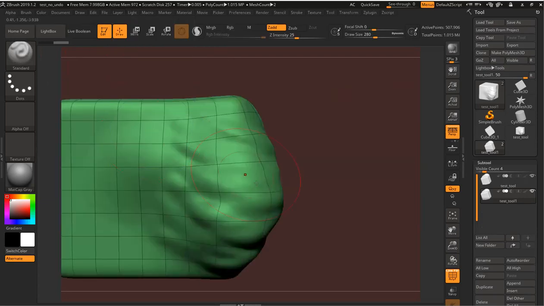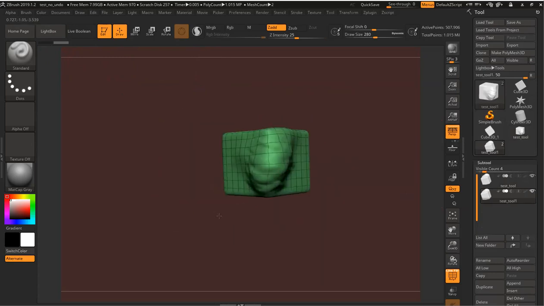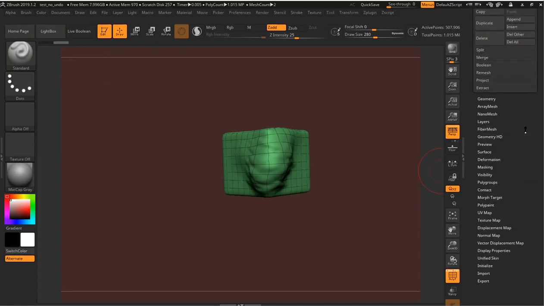And since I'm in edit mode, we can just take a look at this one. Actually, because they are the same file, it's really hard to see. So it would be a good idea for me to introduce polygroups, because then I could show you the difference between these two in color. And so there's this thing called polygroups.